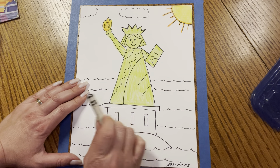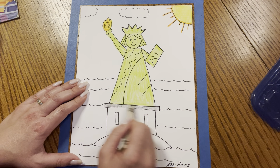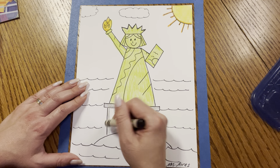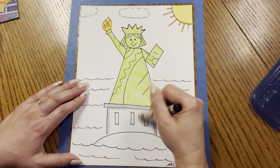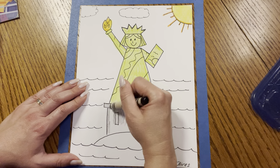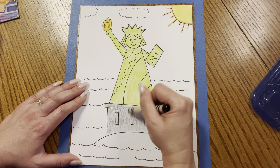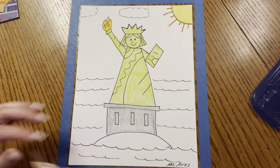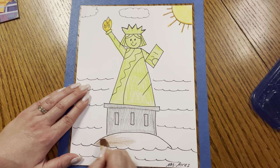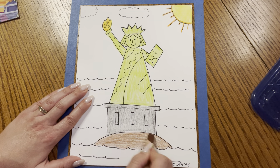The pedestal base building is gray. I don't have gray, so I'm going to use my black but push very lightly — and you'll see, it'll look gray. If you have a gray crayon, go ahead and use it. But if you don't, get your black crayon out and very lightly and carefully color it in — it will look very much like gray. Nice and light, don't press too hard. One little section at a time. This is looking just like the Statue of Liberty in New York Harbor. Now I'm going to get some brown and color the island.